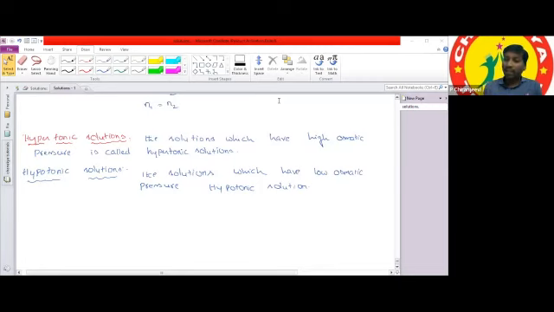Whenever you place it in a salt solution, it is going to shrink. That means the water molecules inside enter into the solution through the cell wall. The cell wall acts as a semi-permeable membrane. So due to osmosis, water molecules present in the raw mango enter into the solution, and due to that reason it is going to shrink. The size is going to decrease.